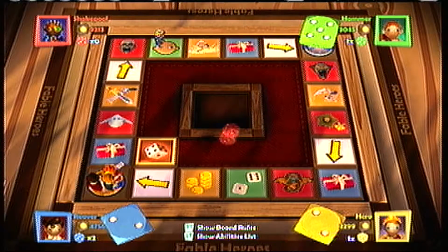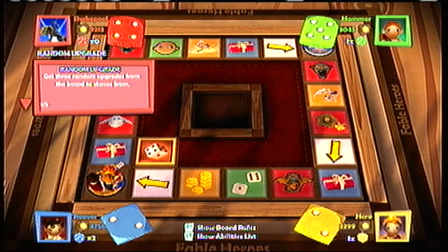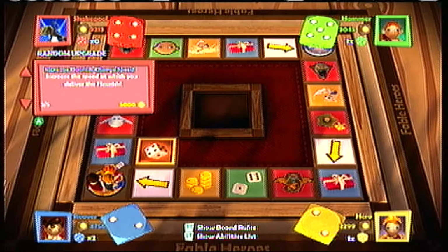I gotta roll my dice again. Okay, 4 again. Oh shit, I'm in the corner. Is that bad? Get 3 random upgrades from this board to choose from. Oh, nice! Increase flourish charge speed. Increase the speed at which you deliver the flourish. Increase your attack damage. Buy Garth an additional gauntlet.